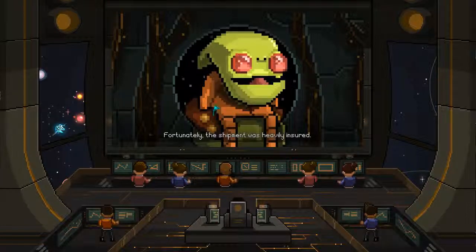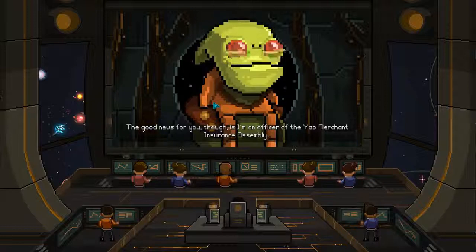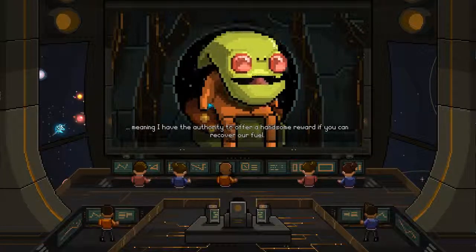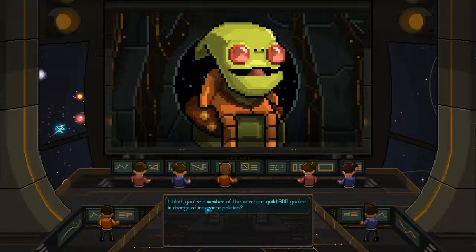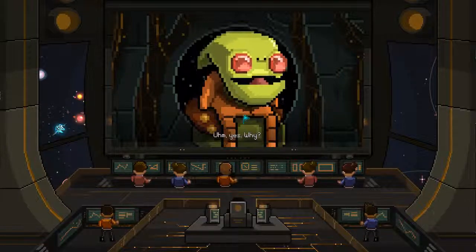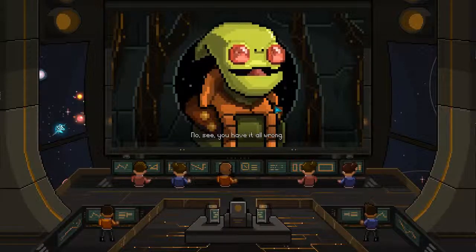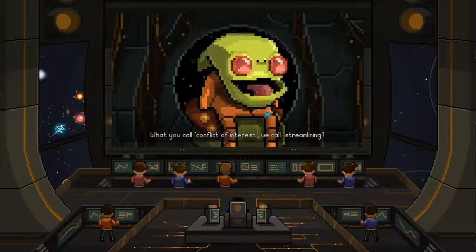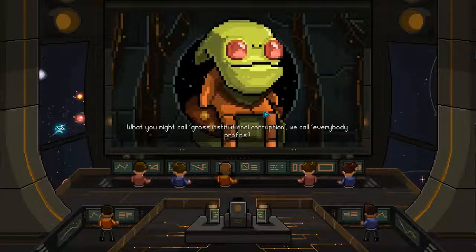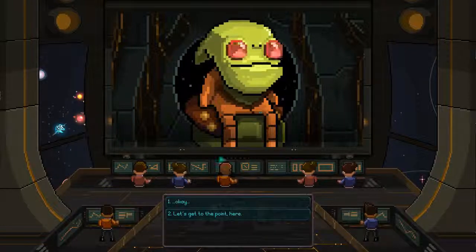Anything we can do to help. Fortunately, the shipment was heavily insured. The good news for you, though, is I'm an officer of the Yab Merchant Insurance Assembly, meaning I have the authority to offer a handsome reward if you can recover our fuel. Wait, you're a member of the Merchant Guild and you're in charge of the insurance policies? Yes, why? Isn't that a conflict of interest? No, see, you have it all wrong. What you call conflict of interest, we call streamlining. What you might call gross institutional corruption, we call everybody profits. Don't worry about it, we wouldn't expect you Federation types to understand.